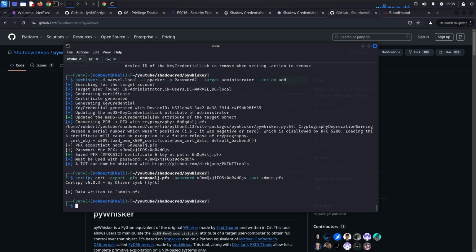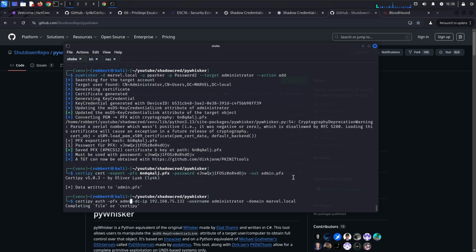There you go. And now we can use certify to do our typical pass the certificate attack to get the actual hash. Give it our new PFX.